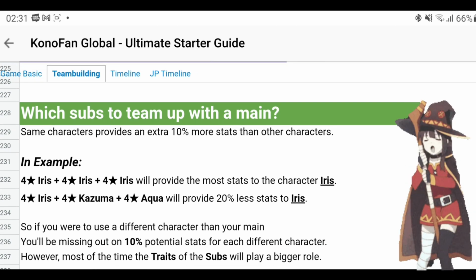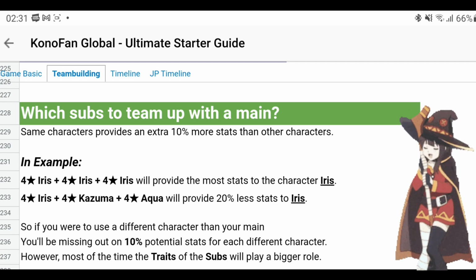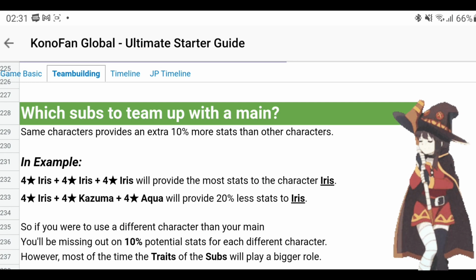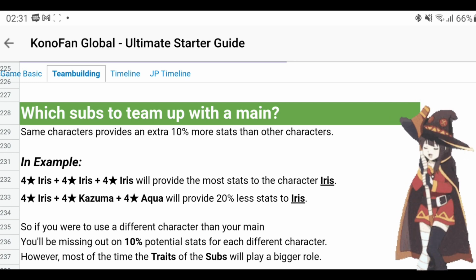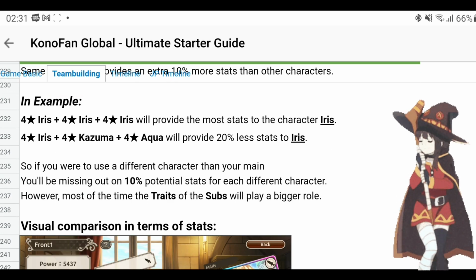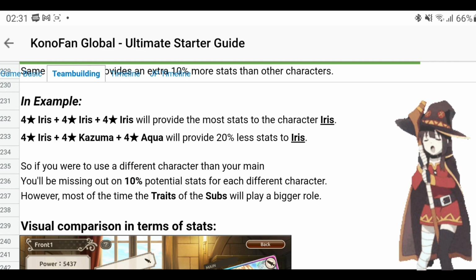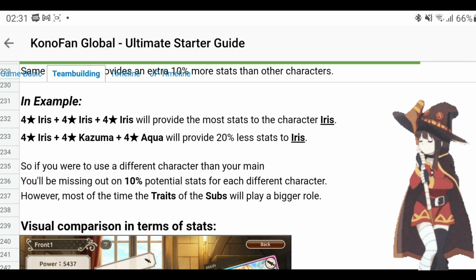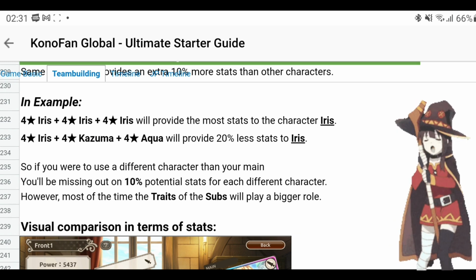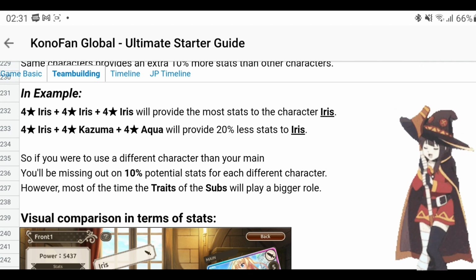Which sub to team up with your main. For example, 4-star Iris plus 4-star Iris plus 4-star Iris will provide the most stats to the character Iris, and a 4-star Iris plus 4-star Kazuma plus 4-star Aqua will provide 20% less stats to Iris. So if you use different characters than your main, you will be missing out on 10% potential stats from each different character. However, most of the time the traits of the sub will play a bigger role. So yeah, don't really worry about the stats, focus on the traits that the subs bring to your character.